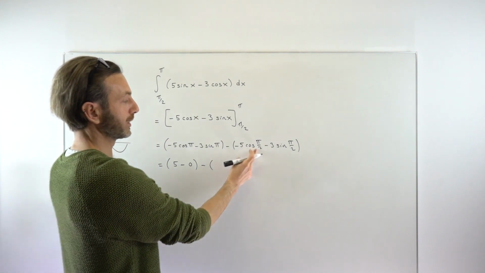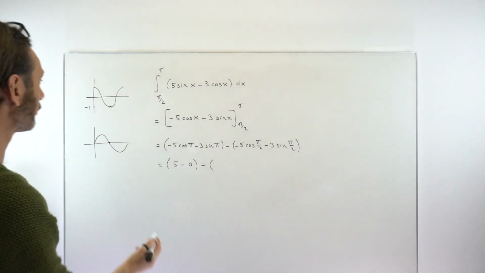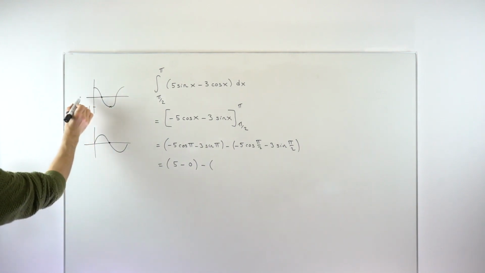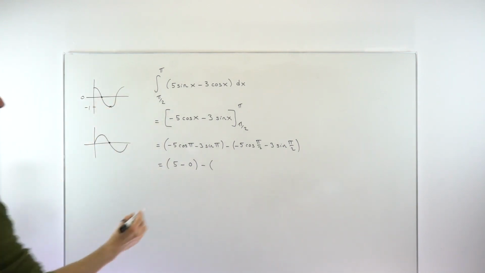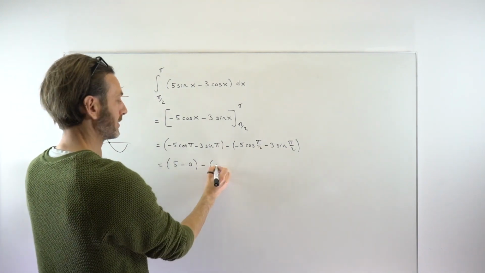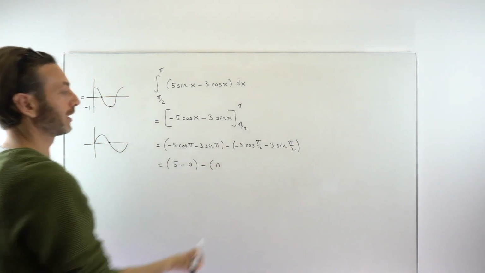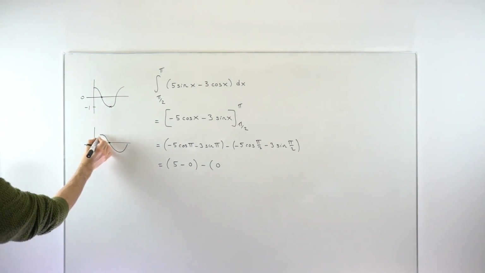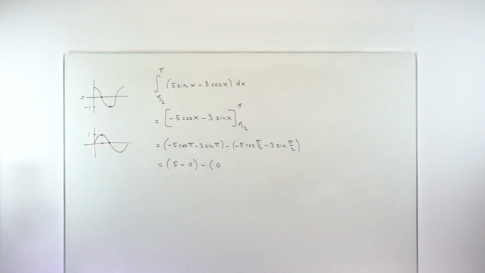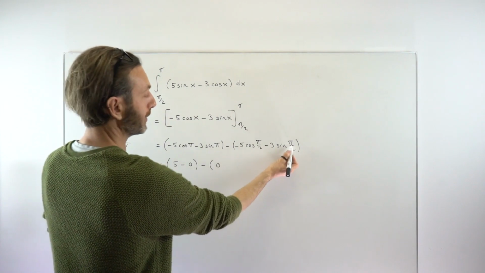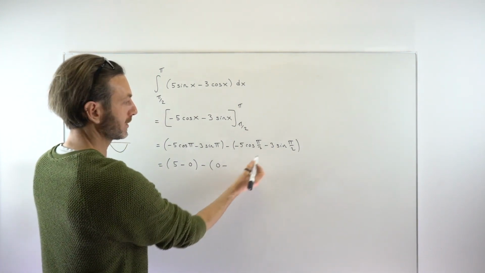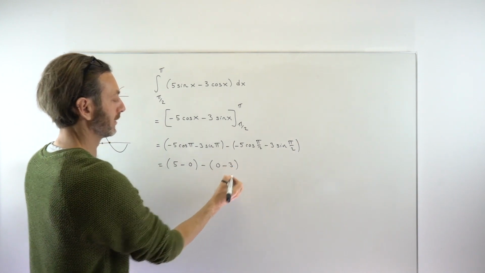Looking at the second one, now we're dealing with pi over 2, so that's 90 degrees. So going back to our graph here, if you're at 90 degrees, this point here, then you've got a vertical coordinate of 0. So that tells us that's -5 times 0, which is 0. Sine of pi by 2, the sine of 90 degrees, that's 90 degrees is here. So that top point there corresponds to 90 degrees, pi by 2 radians, and that's the top point which is at 1. So sine of pi by 2, sine of 90 degrees is 1. So that's going to be 0 minus 3 times 1, which is 3, so like that.